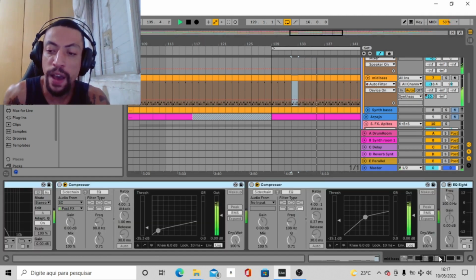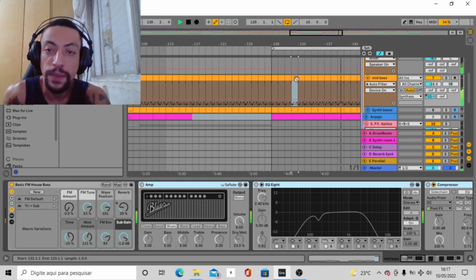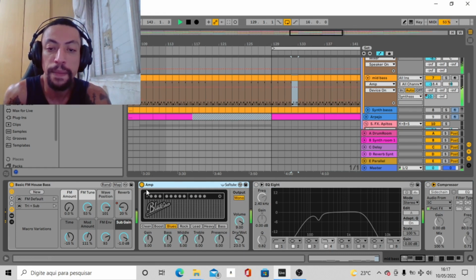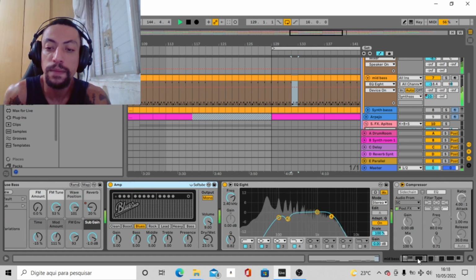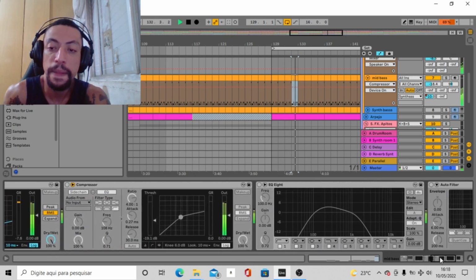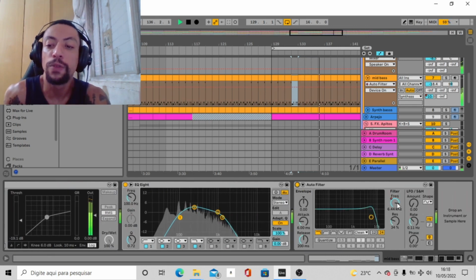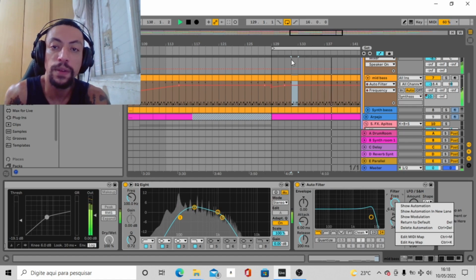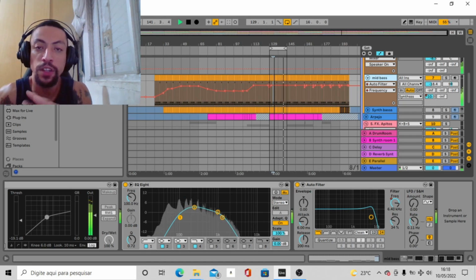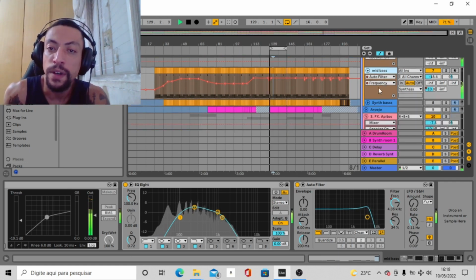And I'm using a preset from Ableton called Basic FM House Bass. And then this is the sound. Then I put an amp, an EQ, a compressor to sidechain to the kick, another EQ, and this auto filter for automation. There are not so many automations, but you can see some. So this is the first synth.